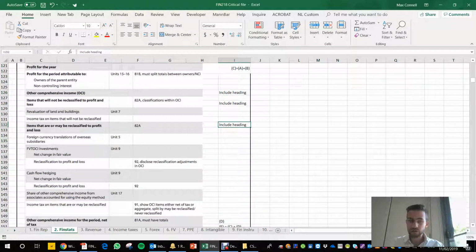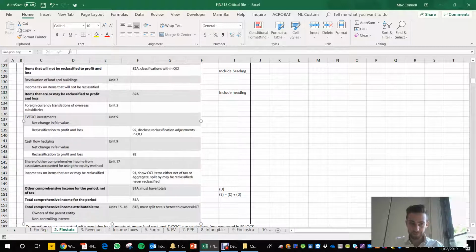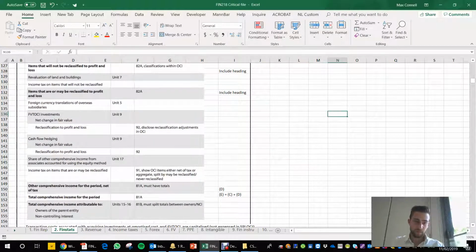Okay, so continuing on with items that may be reclassified to profit and loss in future. So foreign currency translation of overseas subsidiaries. So this is Forex items. Fair value through other comprehensive income investments. So we'll talk about that later in chapter 9.